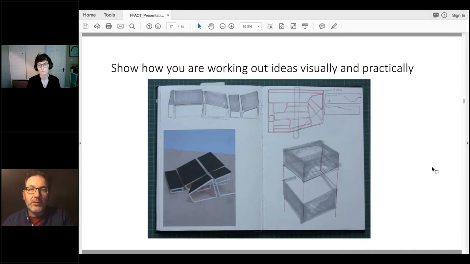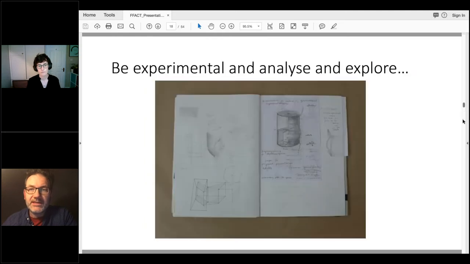So these will be from uploads. You'd be uploading JPEGs or PNGs of these kinds of files, or PDFs for that matter, of images. So you can see the way they're set out. They're physical drawings or notebooks, laid out at the table, reasonably well lit. And all of this you can do on your phone, and even an old Nokia would be fine in terms of the standard of image that you're looking for.